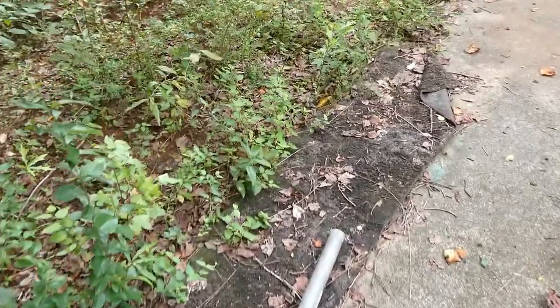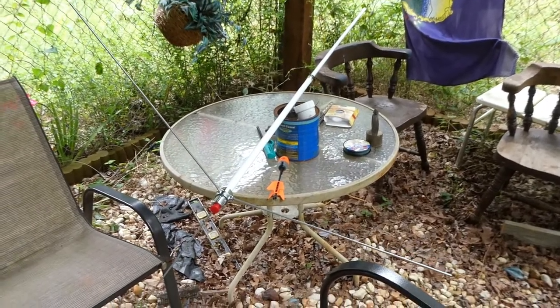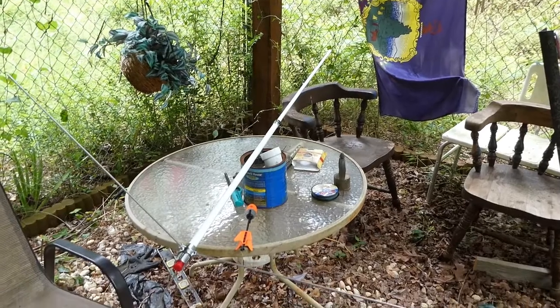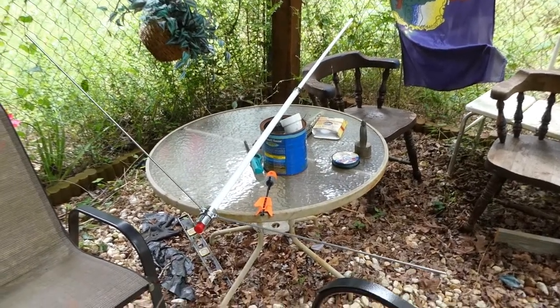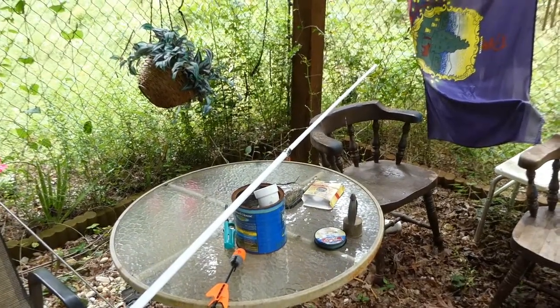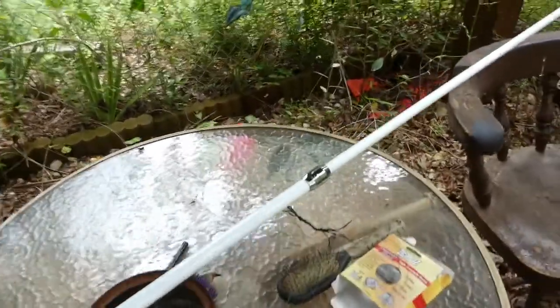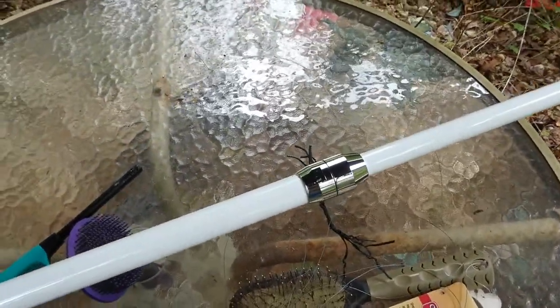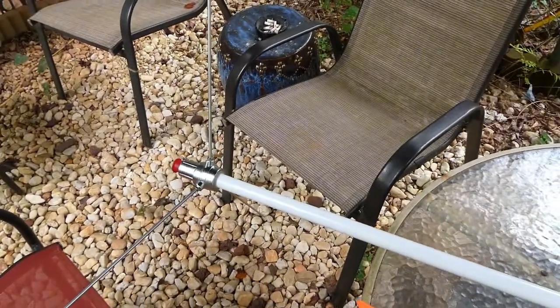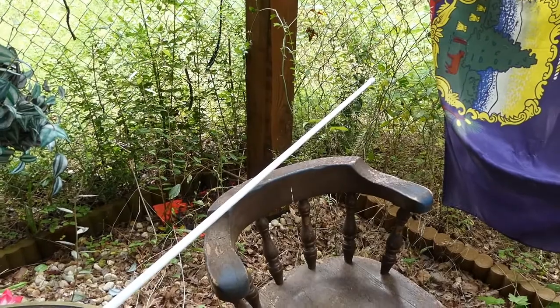As far as the antenna goes — this is the Tram 1480 dual band antenna that I'll be attaching to the top of that post. It's about eight feet long, covering two meters and 70 centimeters. About 40 to 50 bucks on Amazon. Assembly is very easy, but make sure you do read the instructions if you get one of these, because inside you need to make an internal connection — you don't just screw the top to the bottom. Those are my three components, along with the cable. I'll put the camera away because things take a lot longer when I'm filming, and I'll be back when ready to hoist it.